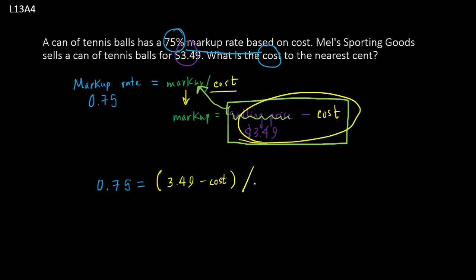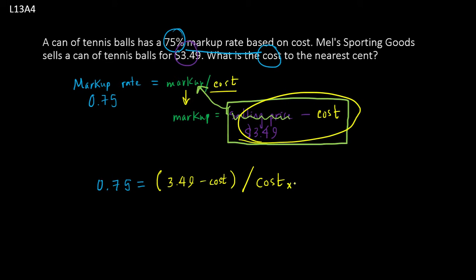divided by cost. Now I have this one variable equation, and the only variable left in it is the variable that I'm solving for. So again, I use substitution to set up an equation that has one variable in it, and the only variable in it is the variable that I'm trying to solve for at the end. So this is the hardest part of the problem, just recognizing that I can do that substitution. From here, it's a matter of solving.